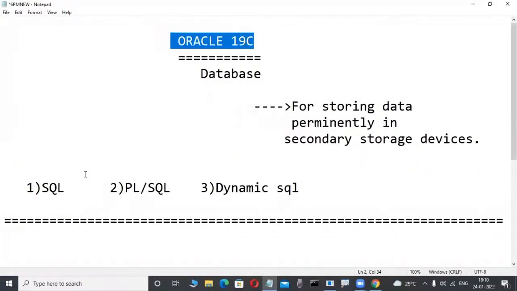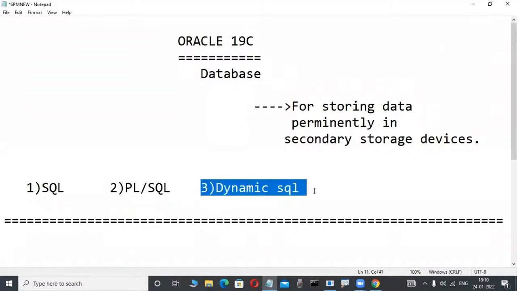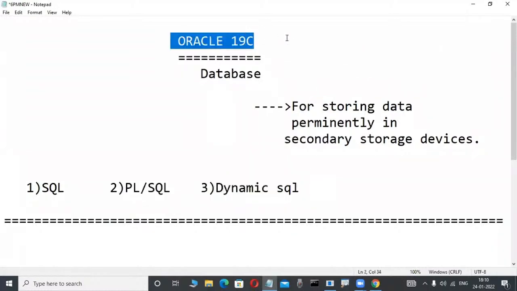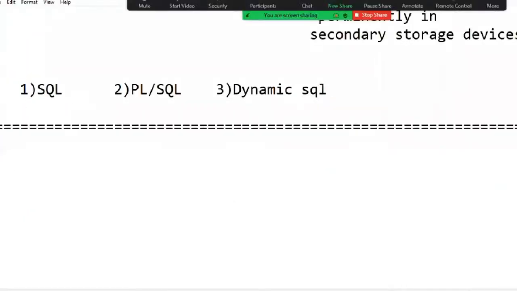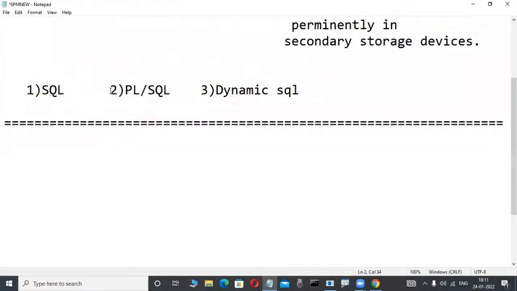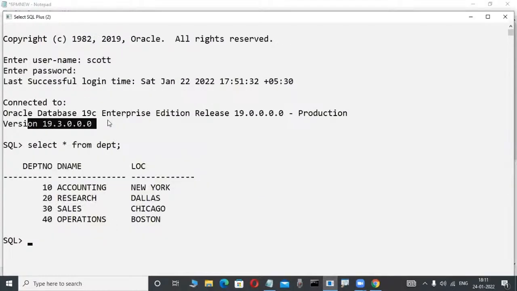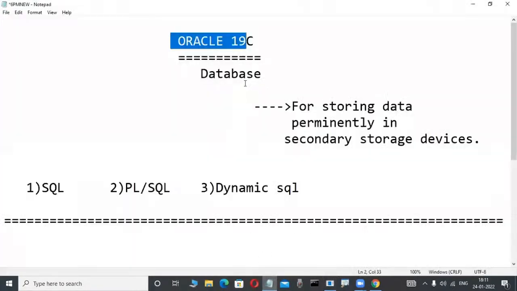But to operate the Oracle product, not only the SQL language but three languages are there. One is SQL, another is PL/SQL, the procedural language extension for SQL, and another one is dynamic SQL. Anybody learning an Oracle course anywhere in the world, not just from me, is told about these three languages. What is the SQL language? What is PL/SQL? What is dynamic SQL? These are big concepts. Through these languages we operate these products. This is what I told in the previous classes.